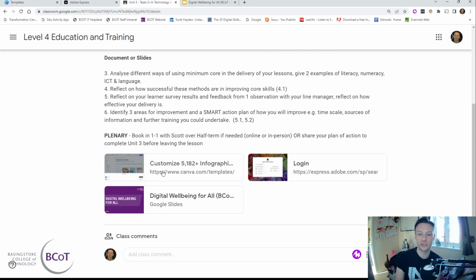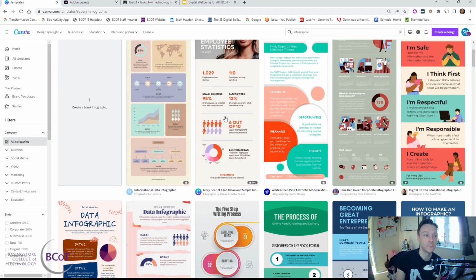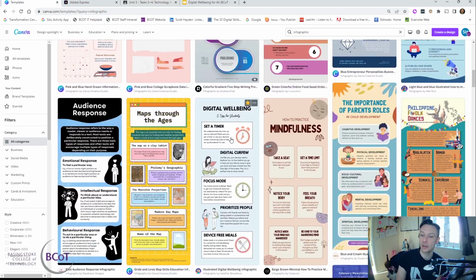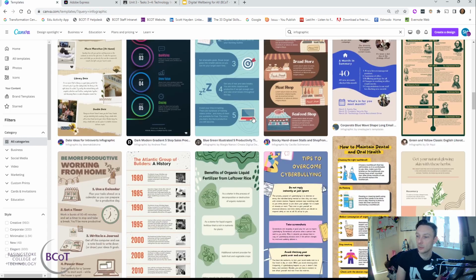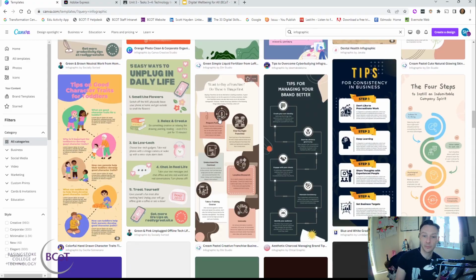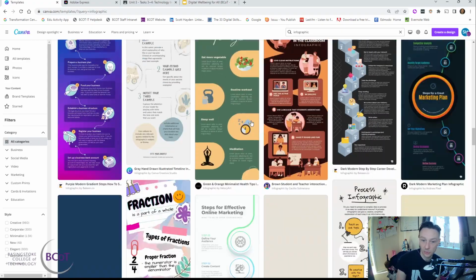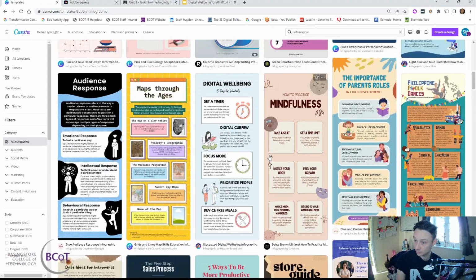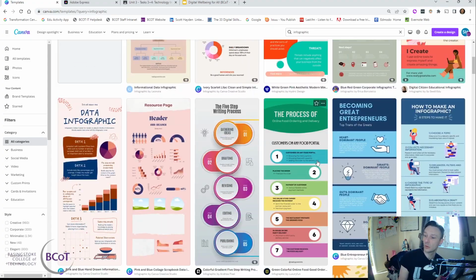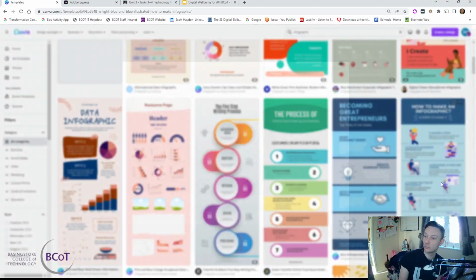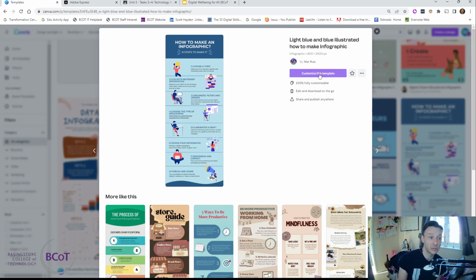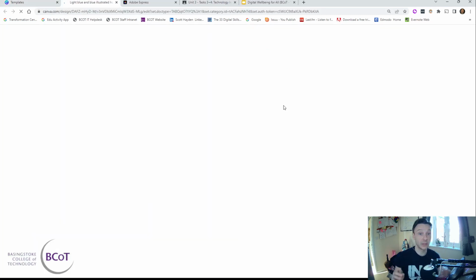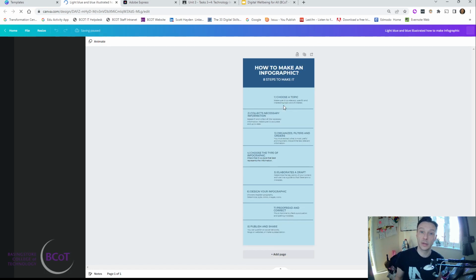So, I've linked you to Canva and Adobe Express, 2 different sets of templates. Canva's good, as you know. You can select any of these templates and then remix it in a way that helps you. So let's go to one that looks suitably techie. Doesn't have to be, but makes sense to. I'm going to click on this one here. I can then go to customize this template and it will generate my own copy, as you can see here.